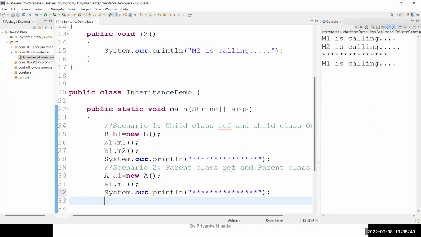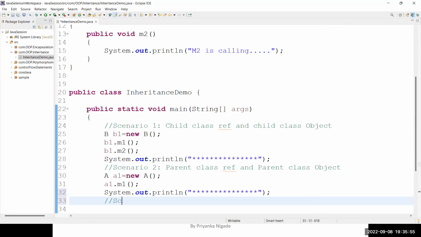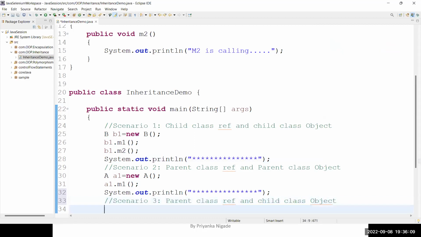Let's design now scenario number 3. Everybody focus. Let me remove this console now. Let's see, now scenario number 3. What does scenario number 3 say? See, if you design a parent class reference and a child class object, what will happen this time? See, we are able to design this, there is no problem at all, and the reference always matters, right? And that is the reason everything you can call from the parent only. So how to design this first? Let's understand. You have to create a reference of the parent, that means A a2, like any reference variable you can follow.